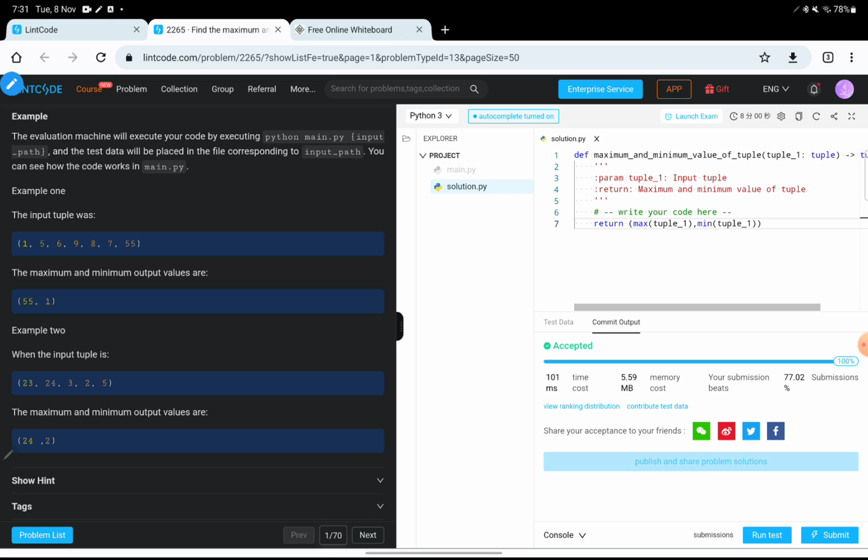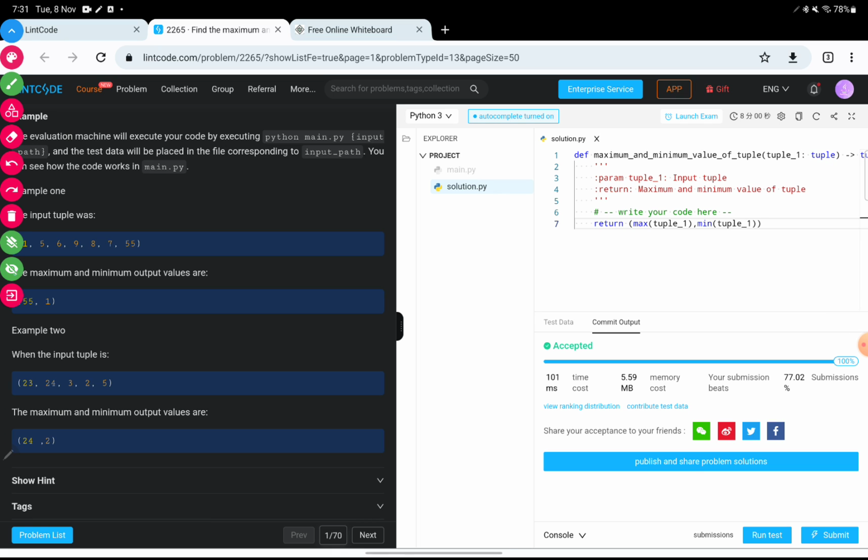It is a very simple question. The only thing to remember here is to understand these two functions. The max function we can use on any set of values, and the min function too, but the values we are using should be of the same type. Type should not differ. Max and min we can call on strings as well. Let me try to explain that part.